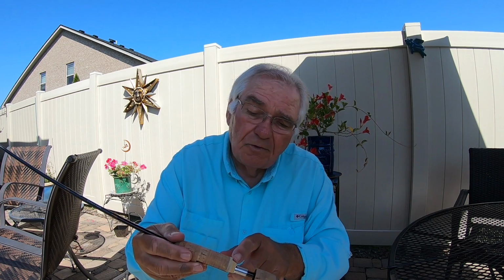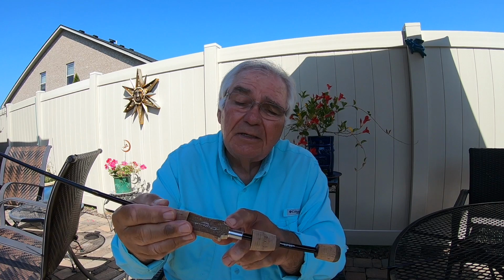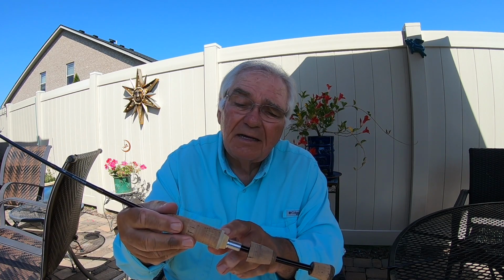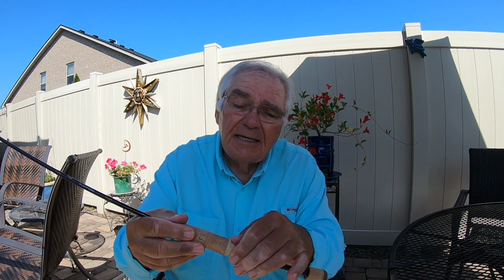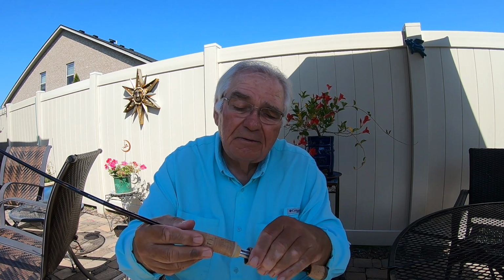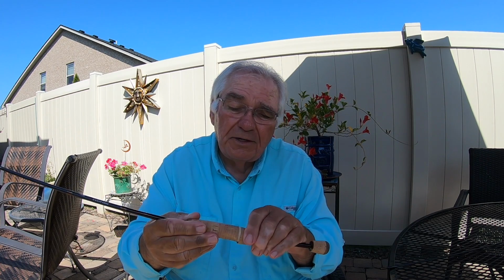I thought this was cork when I initially unboxed the rod, but it's not cork. What that is, is sand colored foam. It looks like cork, but it's not. And what that provides is cushioning when you tighten down the reel to keep from damaging the cork here. It works out real good.